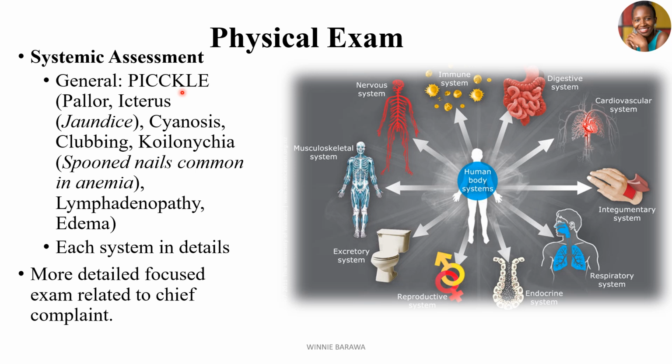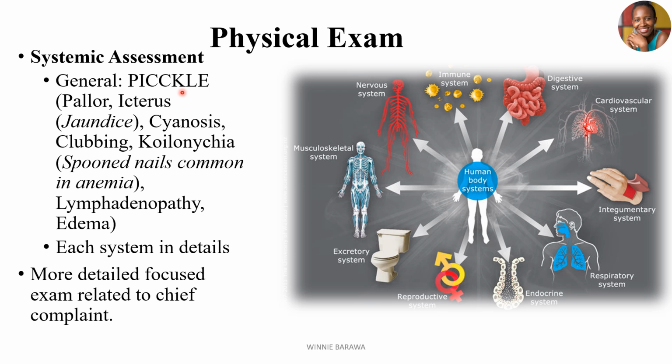You want to check for signs of severe lack of oxygen, but there's also clubbing, where you can assess finger clubbing or generally clubbing in the extremities so that you can see if our client could be having any signs of poor circulation. And then we've got koilonychia. This is spooning of nails, which is said to be very common for clients who have anemia. Then the other bit is exploring the lymphatic organs by checking any signs of lymphadenopathy and aspects of edema. So lymphadenopathy and edema help us in understanding the aspect of circulation in our blood vessels and the flow of fluids in our body.